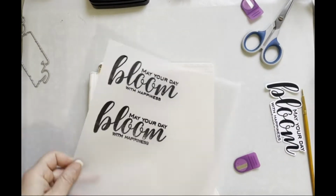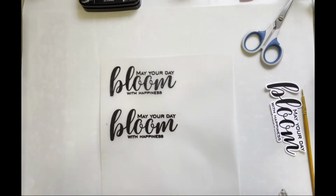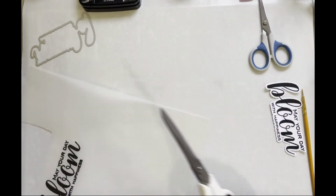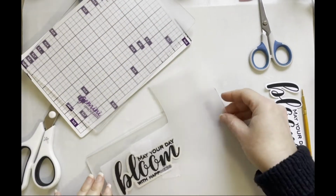and also I've smashed a bit of the sentiment, so I'm cutting off the top of the sentiment away. It's still wet. So here I'm die cutting the sentiment.